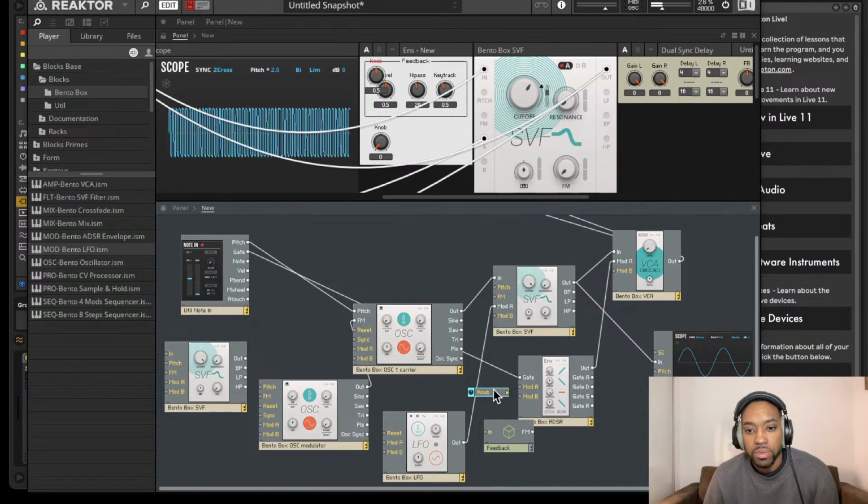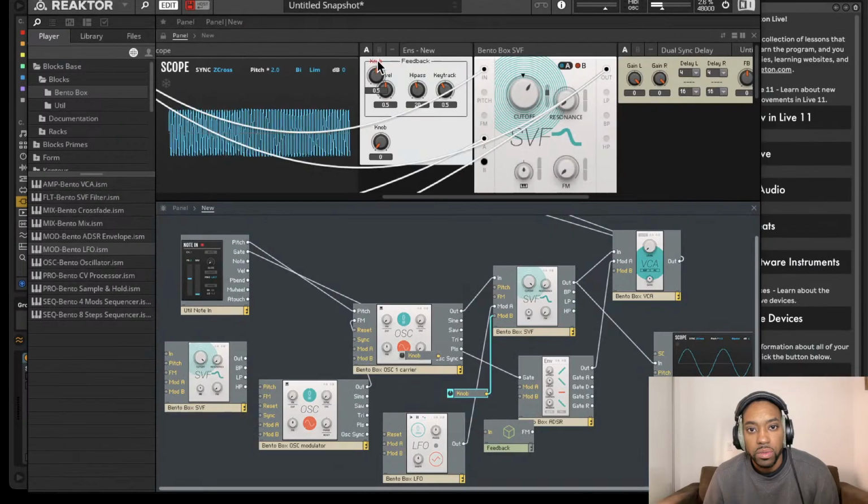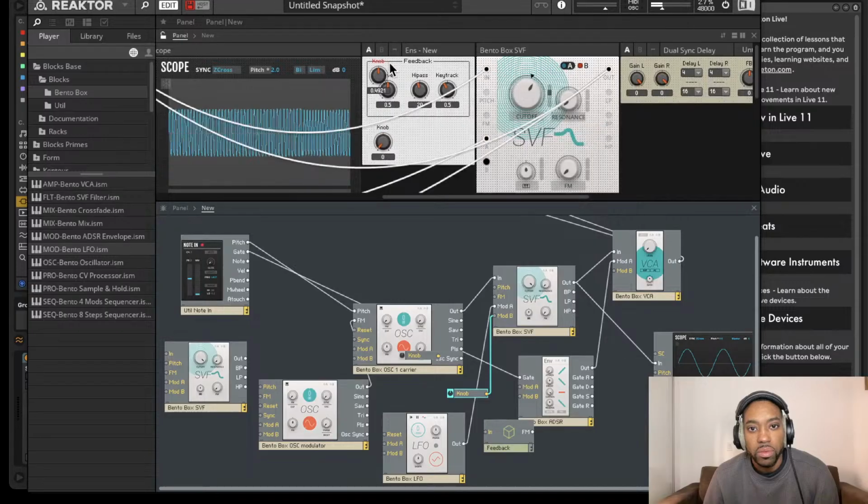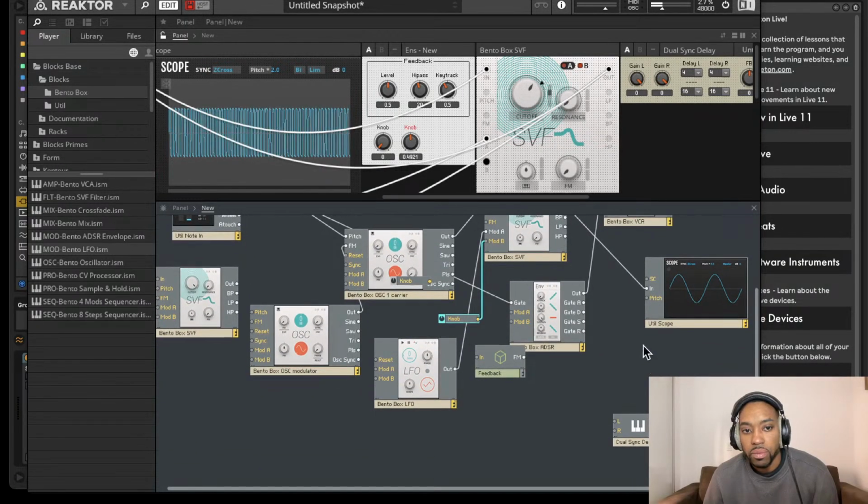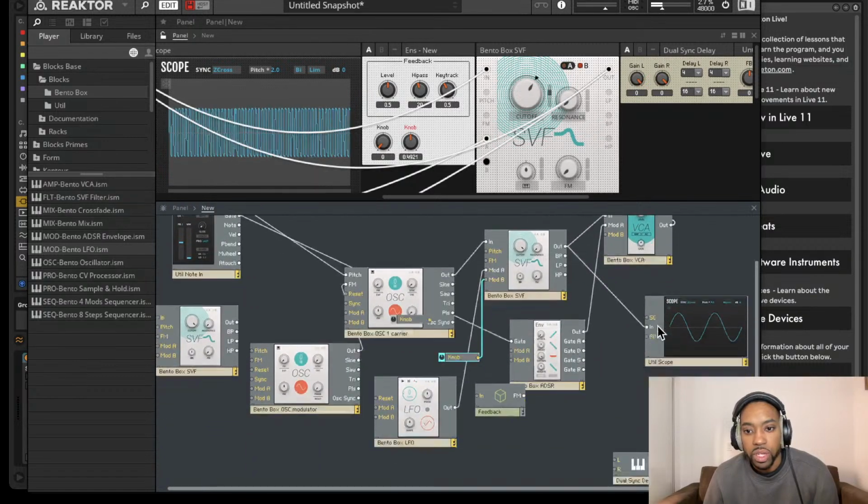Okay, and then we'll add a ladder knob. Let's just see if this will work. Oh, here's my original knob.